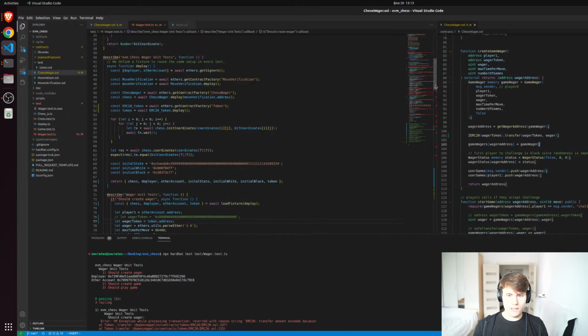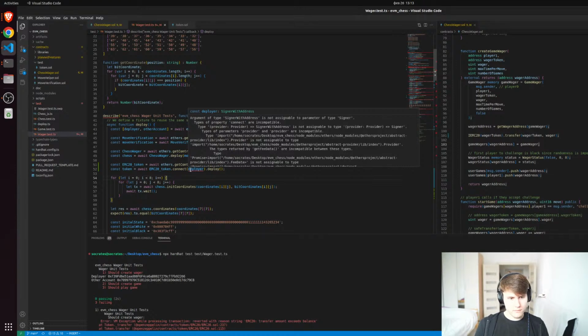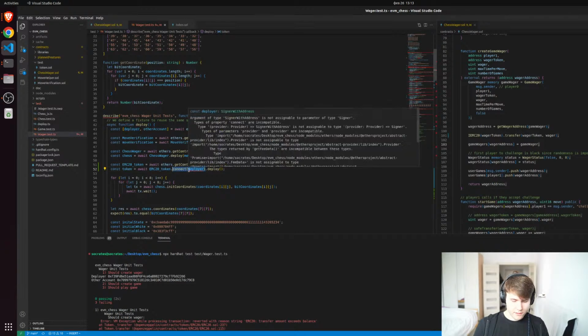So when I'm deploying this ERC20, I need to deploy it and connect as deployer. Question is, who is the deployer?